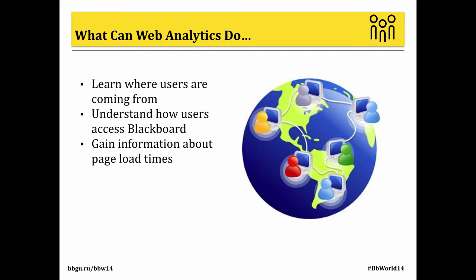A great example would be a year or two back, when the Blackboard Learn application had issues with the new discussion board feature and Internet Explorer. If you have web analytics, you can find out how many users really are going to be impacted by that versus how many users are not. Then, if you have a very small amount of users who are impacted, you might be willing to go ahead and implement this product or this change or this update, even though there is an issue. As long as the issue is being worked on and addressed, you may want to go ahead and implement something. It depends on the amount of risk that you have in your environment.